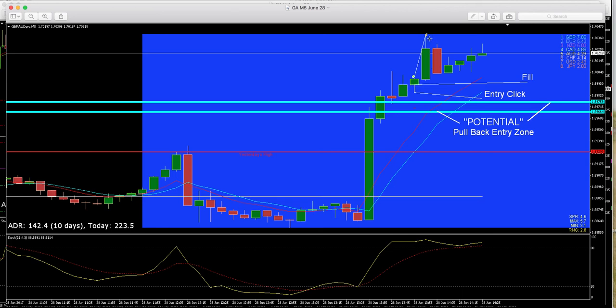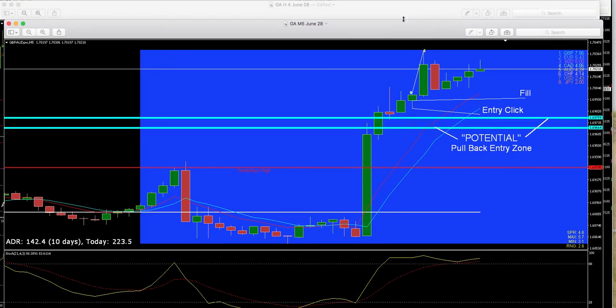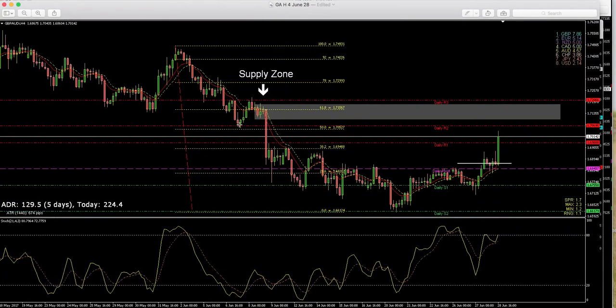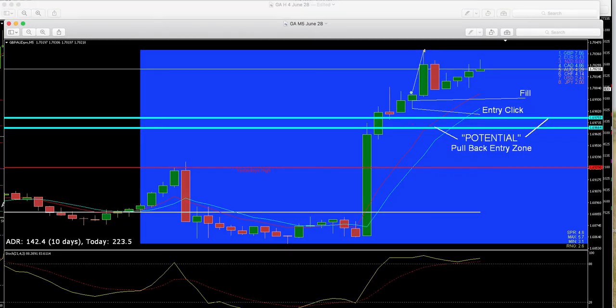And the reason I did click out here is I knew this other support area. Let me see if I can bring this up. This area right here was the low of this bar right here, was getting close. And then I saw a slight hesitation. Let's see if I can get this back here. I saw a slight hesitation when price came up here, started moving around a little bit. So I just looked, I got 40 pips. I'm going, this is a gimme, so I'm out. Anyways, so that was the trade.